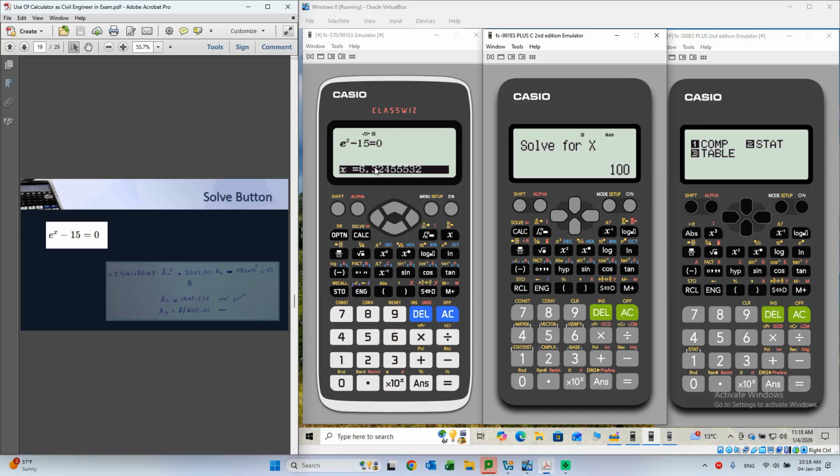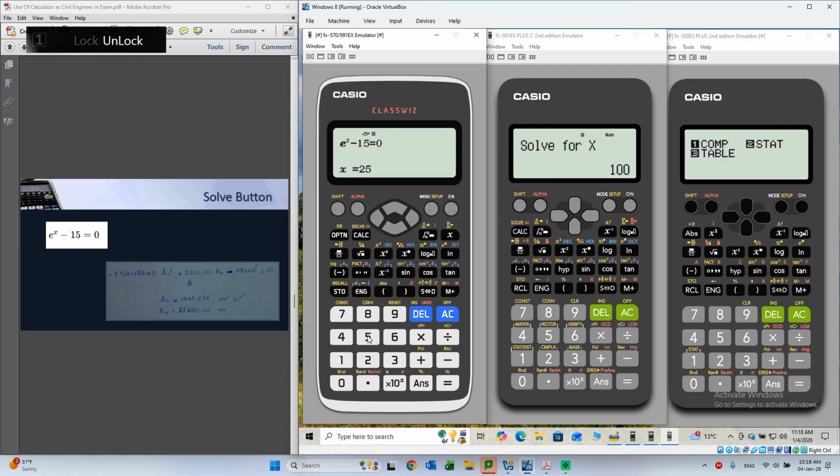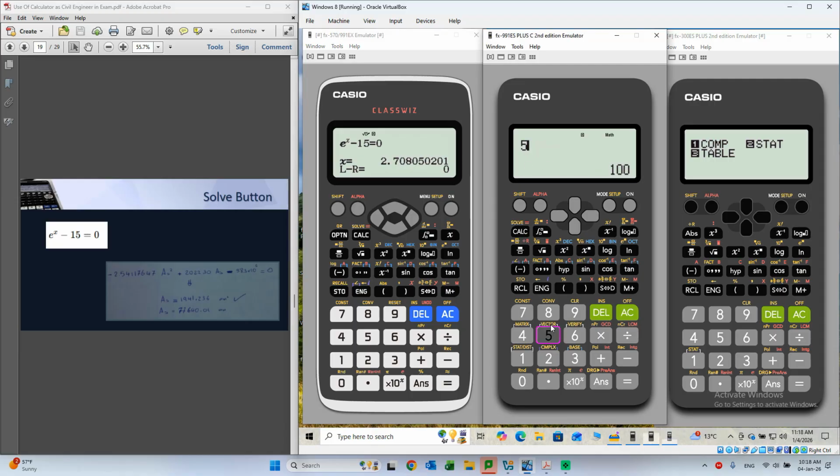If I press, how does it work here? Now I need to type something here. I want to say, for example, try with 25 here. So I press equal here, another equal. It tries to go and solve it for me. The x is supposed to be 2.7 here. From here, let's say if I give this number to try, I press equal, it goes and finds the answer, x is 2.70. If you put it there, then left minus right will be equal to 0.